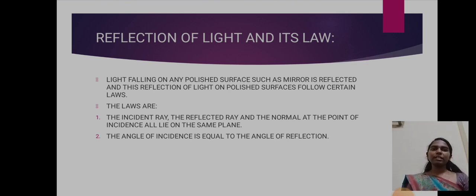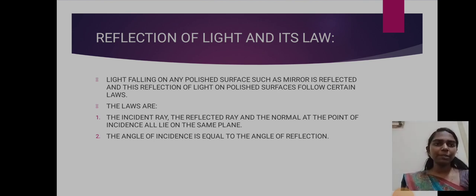Reflection of light. Light falling on any polished surface such as a mirror is reflected, and this reflection on a polished surface follows certain laws. The laws are stated below. The incident ray, the reflected ray and the normal at the point of incidence all lie on the same plane, and the second point is the angle of incidence is equal to the angle of reflection.